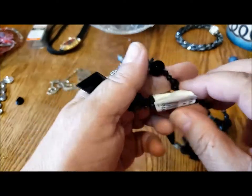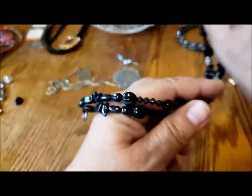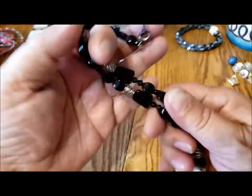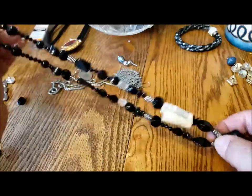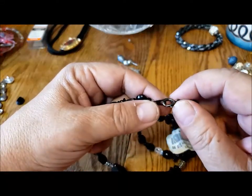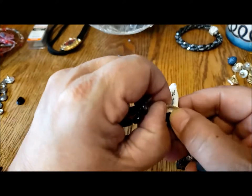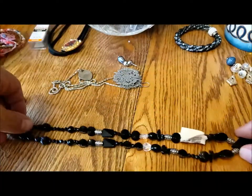Here's something with a tag on it — necklace, our price $10. These are hard to tell; they're sort of cold, they're probably glass. I like this diamond at the end and the little spacers — it's quite nice. And it goes all the way up to a black spring ring. I doubt this is vintage, but people still do make jewelry with spring ring clasps, and the fact that it's black to match the stones. That's the kind of thing you find at Winners and Home Sense. There's something that said $20.